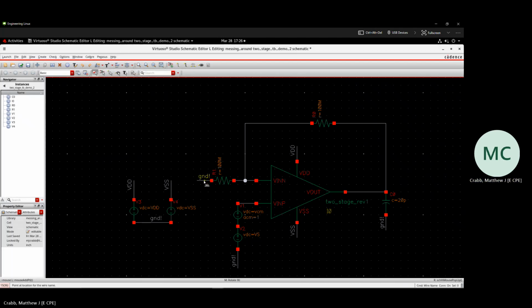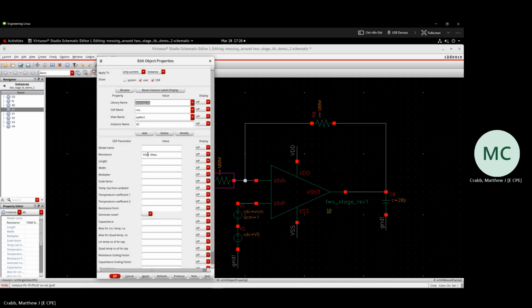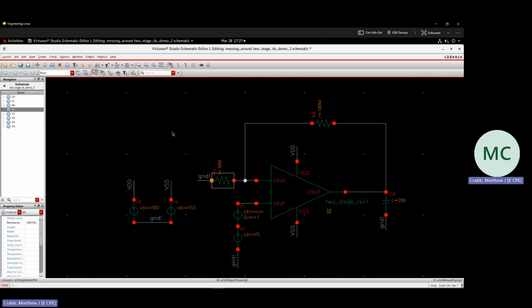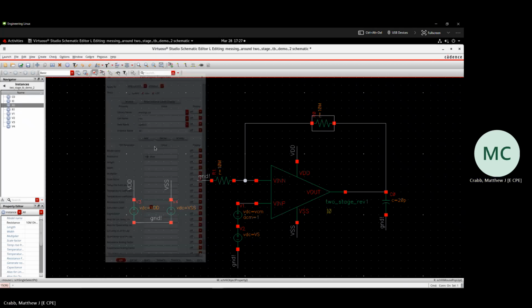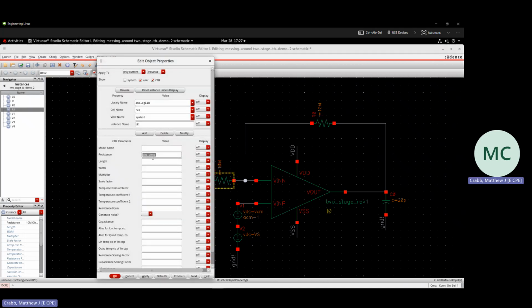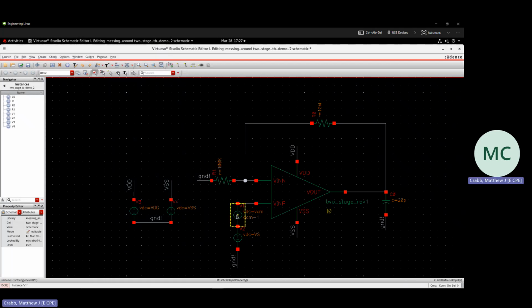But you want it to be large to get around the output impedance of the amplifier. Actually, I'm going to do 10 mega ohms and 100 kilo ohms because that should be plenty. And then I'm going to delete these as well.